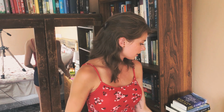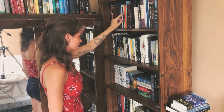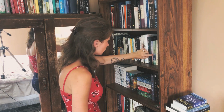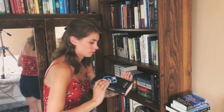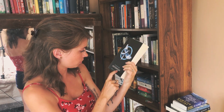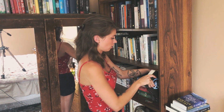The next one is a title 10 letters long. Lilac Girls is actually 10 letters, but I don't want to use the same one twice if I don't have to. But Mockingjay has 1, 2, 3, 4, 5, 6, 7, 8, 9. Wait, 1, 2, 3, 4, 5, 6, 7, 8, 9, 10. Okay, Mockingjay is actually 10, and I actually need to read this series at some point. I read the first one, thought I read all 3, but I didn't. So at some point, I need to actually read all of the Hunger Games.